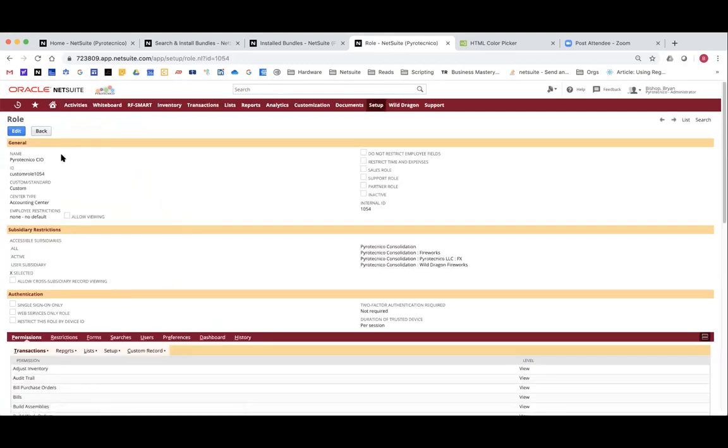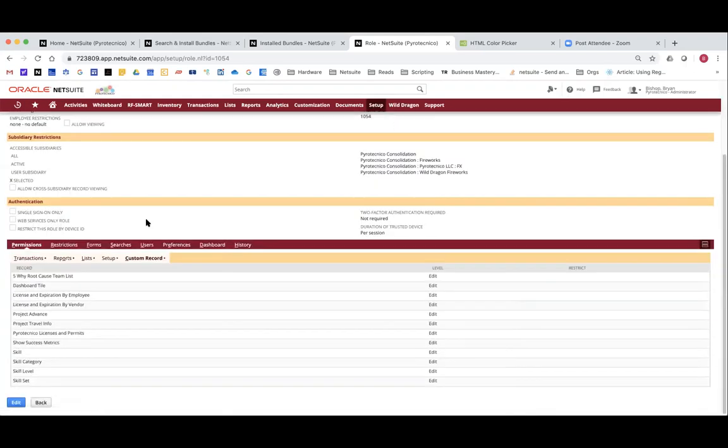But in general, if you look at the role I was just in, the CIO role, there's two that really matter. First, under custom record, there's the dashboard tile, and you want to give someone the edit access or the full access depending on what you want them to do. I'll give the warning that even giving edit access says they should be able to edit the tiles, and I couldn't even get that to work in a short-term manner on my CIO role. So the most allowance is for the administrator to be able to edit and create new tiles.